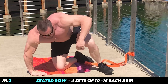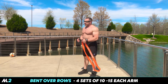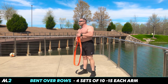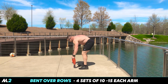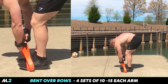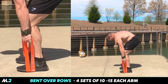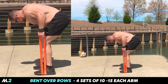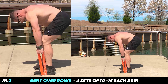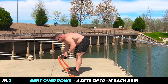So we're going to do four sets of 10 to 15 reps — bent over rows. This is our compound movement, and honestly probably the most important movement we do today because it works everything in your back. So what we're going to do is come down here, step in the middle of the band, and make a loop at the end.